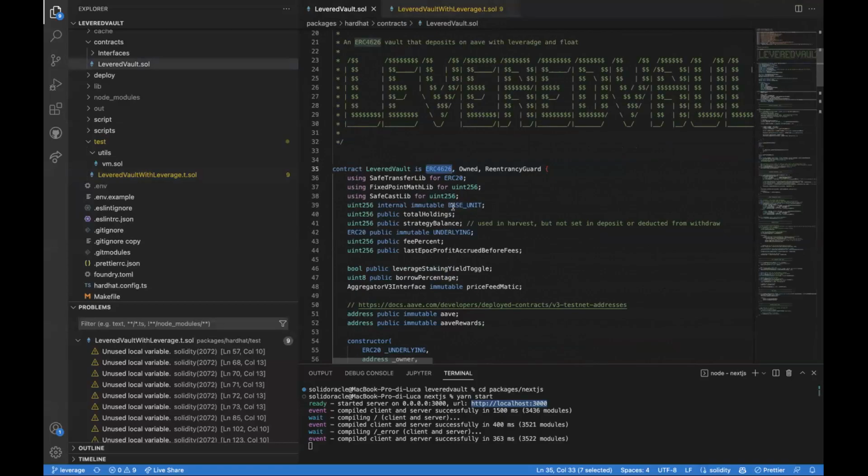I wanted to add a second level to this, and I call this one the levered vault, which takes the usual structure of inheriting the ERC 4626 vault. So we have all the logic there.